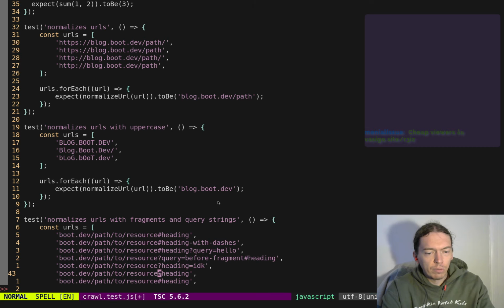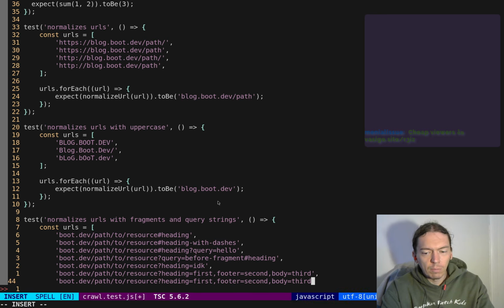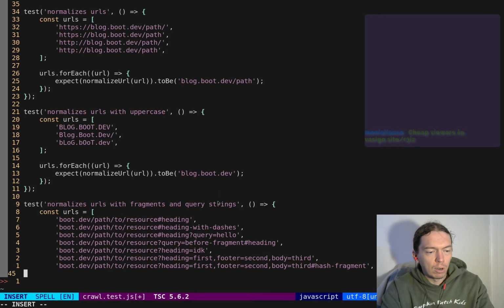And then let's for sure do one that has multiple query params. And then let's try this and then just add a hash fragment at the end. Okay, so that might be a bit much, but whatever.